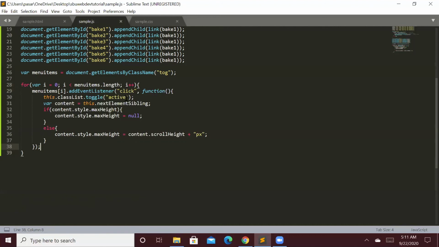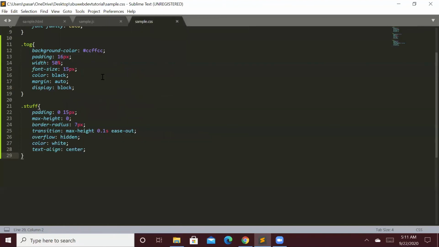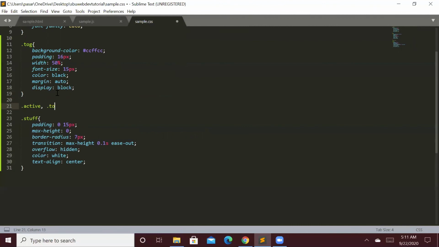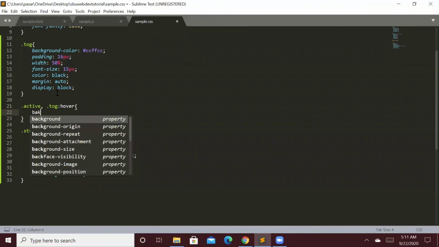Before that, I actually want to make the active class because we have to use that somewhere. So let's go to sample.css, and after the tog, let's make the active. So active dot tog. When you hover over every tog, basically what you're going to do is change the background color.